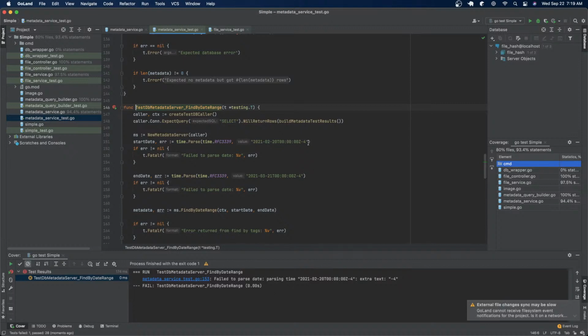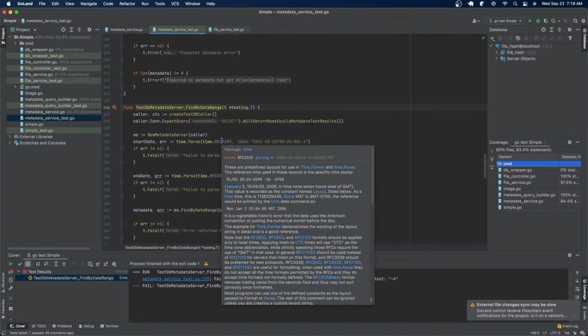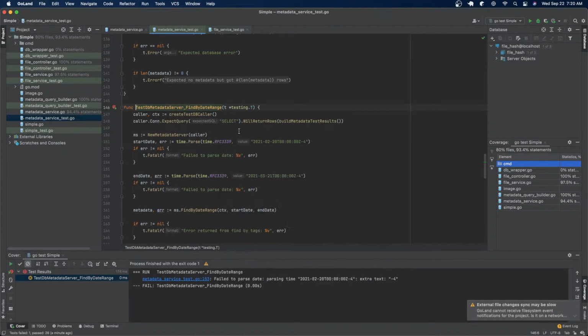Aha. It does not like, but that's correct, right? So we have year, month, day, okay, T, and then hours, minutes, seconds, then Z, then it should be fine for -4. We'll just do +4.